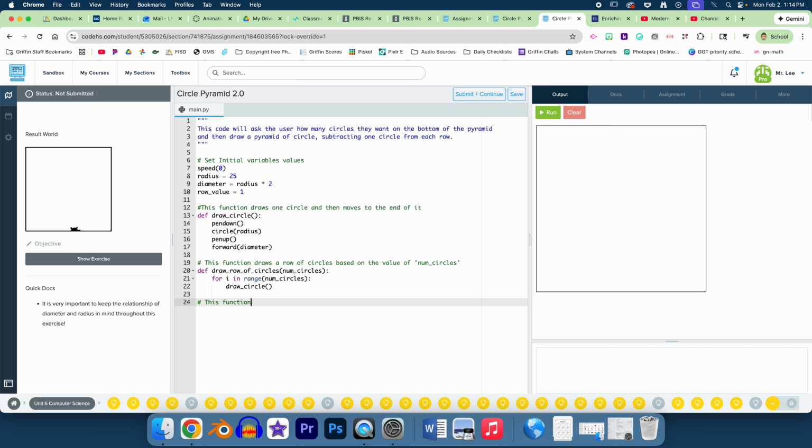This function moves to the top of the next row with x value based on the variable num_circles, I guess, and y value based on the variable row_value.